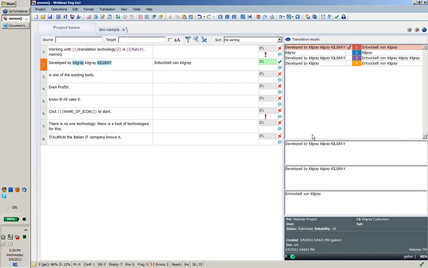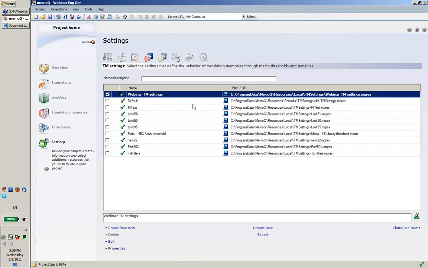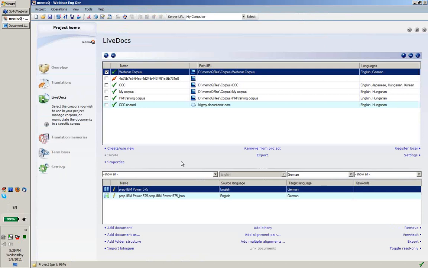And the same is also possible through a LiveDocs corpus. Let me show you how. The key feature that we have for this in a LiveDocs corpus is keywords. I can mark up every document with any number of keywords. When I say keywords, think of tags, which are very popular. Think of the way you can tag your emails in Gmail, for instance. So I can add a keyword here that says server, marketing, and IBM. That's 3 keywords.